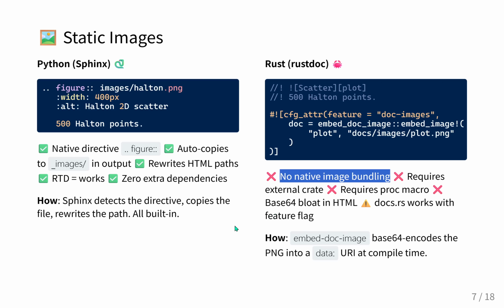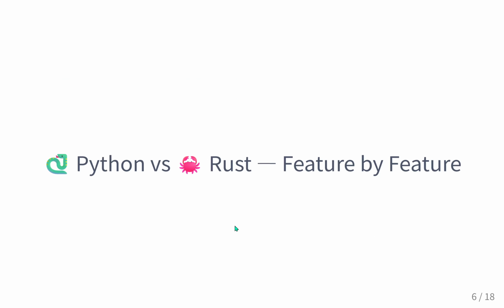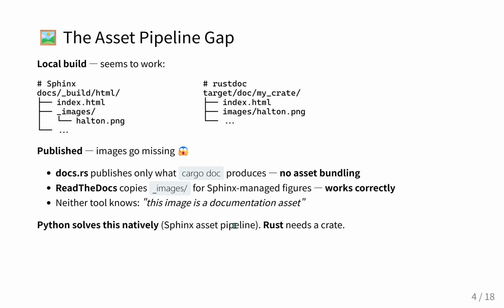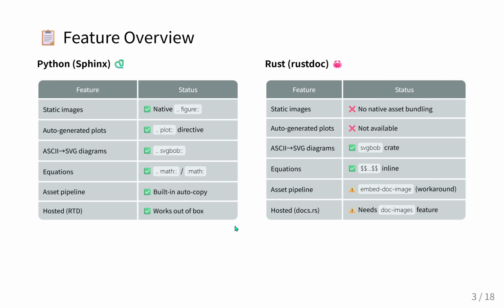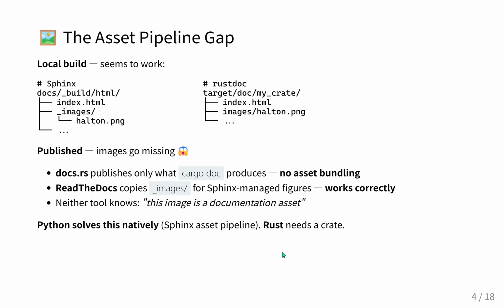Okay, let's unpack this. This is where the Python ecosystem demonstrates the power of two decades of polish. Python handles this exact pipeline problem using a tool called Sphinx, right? Yeah, Sphinx. It operates as this mature, all-inclusive ecosystem that solves this natively out of the box, with zero extra runtime dependencies required for static images, which is huge. Sphinx has had the luxury of time to refine this workflow. It parses reStructuredText, or RST, and uses specific directives. Like the figure directive, right?